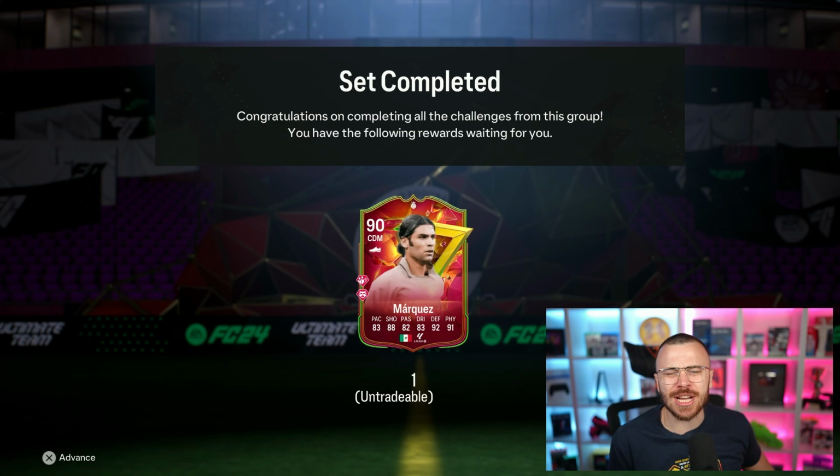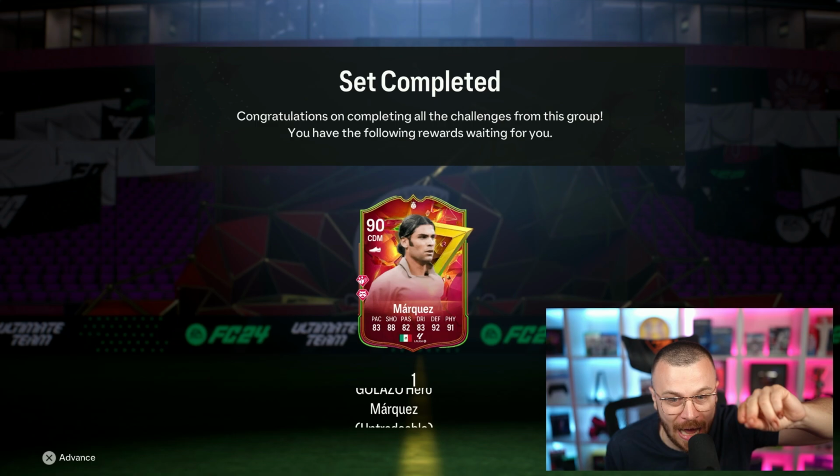Come on. Take my Peter Crouch, Futre, and Kainz, and give me that Rafael Marquez with unique, incredible in-game stats. 90 rated. And there is something special I want to mention about Marquez, guys. Let me check that special animation and we are going to talk about it.